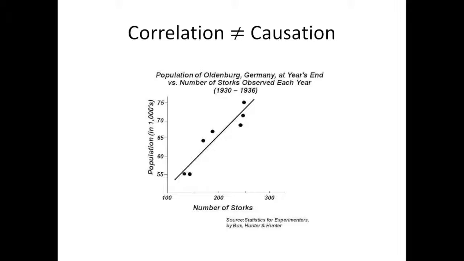And in fact, if you were even going to consider an example of causation here, you'd probably want to look the other direction, because there are other variables we haven't taken into account here. In particular, as population rises, we need more buildings, more houses, which requires more chimneys, which then provides more opportunity for storks to find a place to land and build a nest. So just because we calculate a strong correlation of, say, 0.9 or -0.86 does not indicate a causal relationship between the two variables. That's a separate topic for another course.